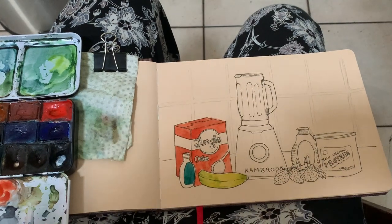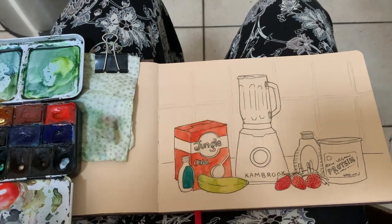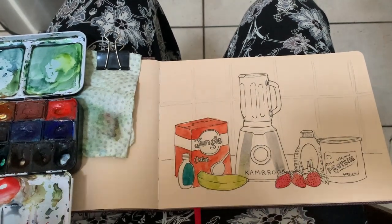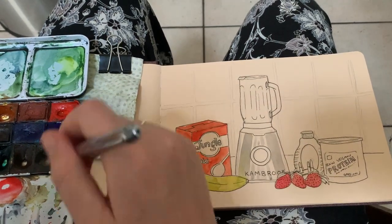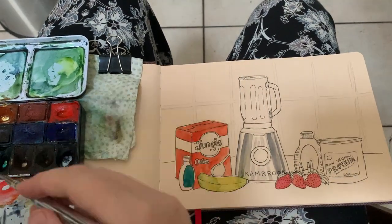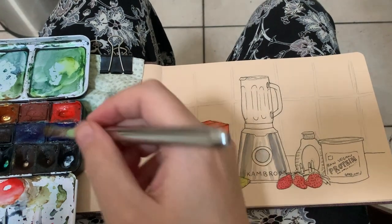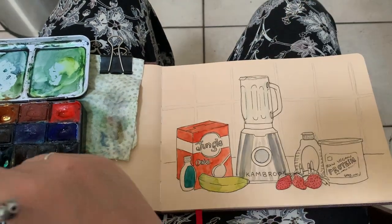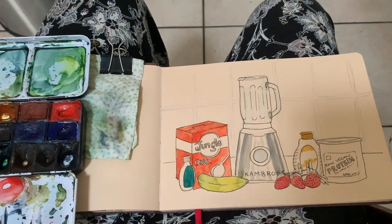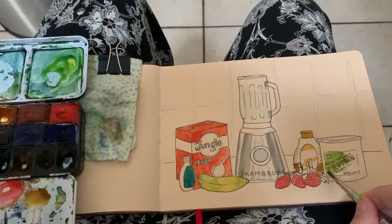I was looking at this sketch and thinking it is quite a tight sketch. I'm just not sure how I would approach this in a loose manner — but it might be really cool to do the same sketch on the facing page and try a really loose version. Watch this space, I might do that at some stage. I'm trying to focus on the base of the smoothie maker, which is very shiny, kind of a goldy chrome colour, which is handy with this toned paper. I'm trying to let it breathe a bit and really look at where the reflections are — you'll see that come together more later.